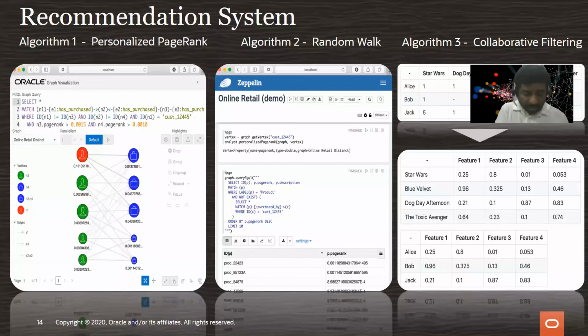We also have collaborative filtering, wherein you can use algorithms like matrix factorization. It's basically trying to predict the affinity between customers and the products, through which you can identify the same taste between customers and the products, and then predict the possibility of purchase of a particular product by a particular customer.